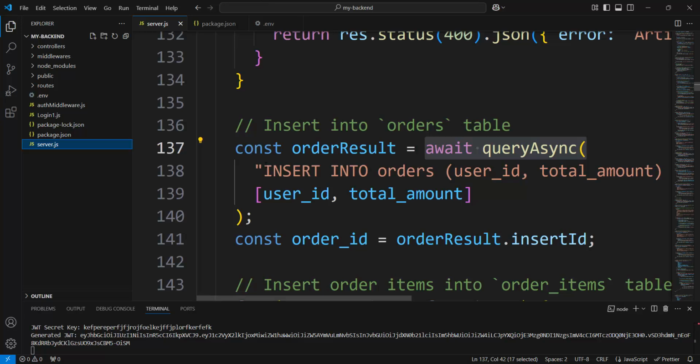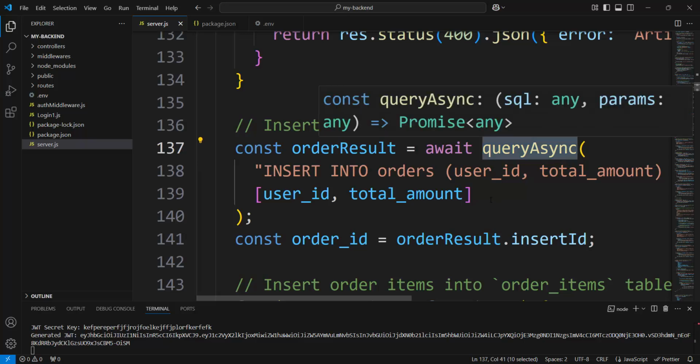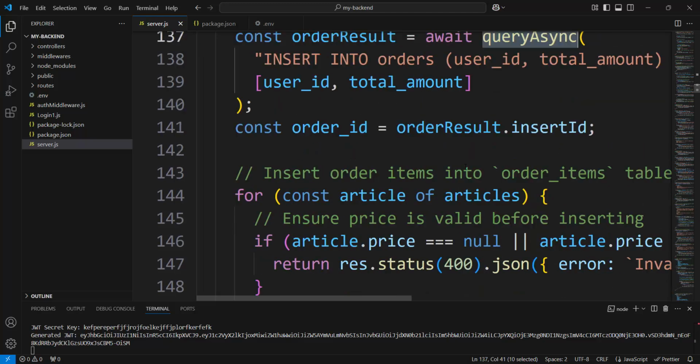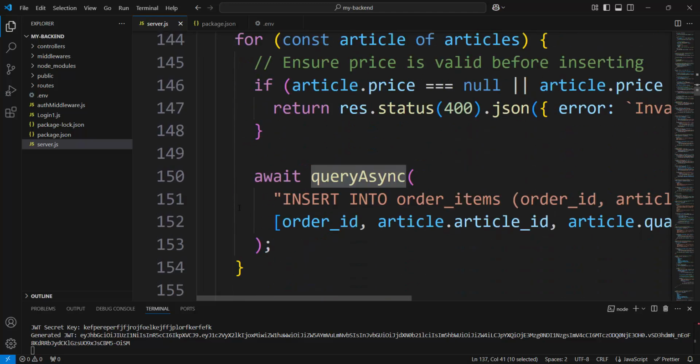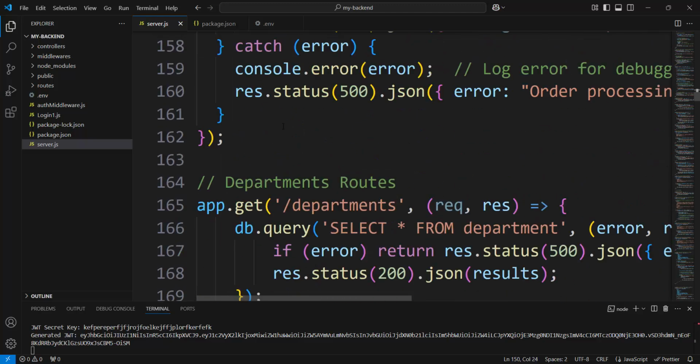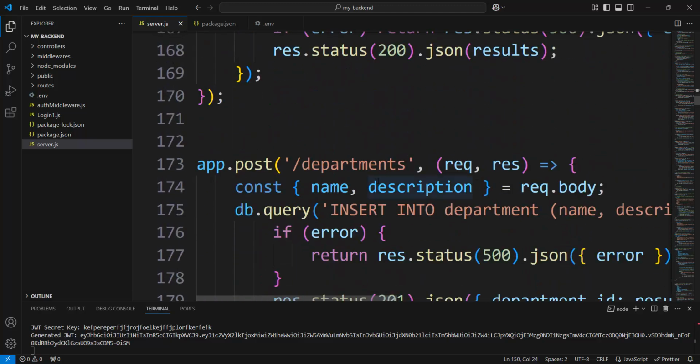You see, there is no db.query because here it is calling query callback, and also here there is no db.query because here it is. At first, code would be simple, like departments, articles, etc. Don't need asynchronous await.